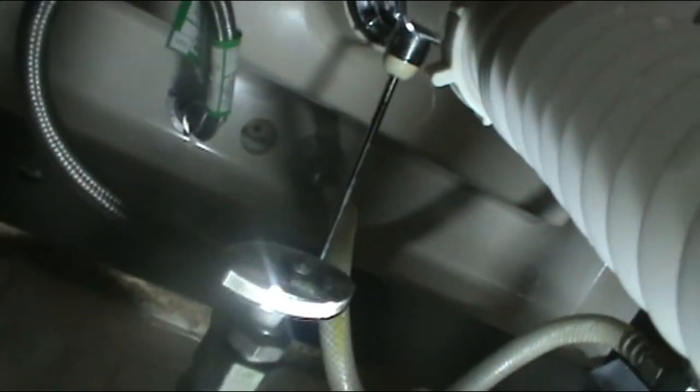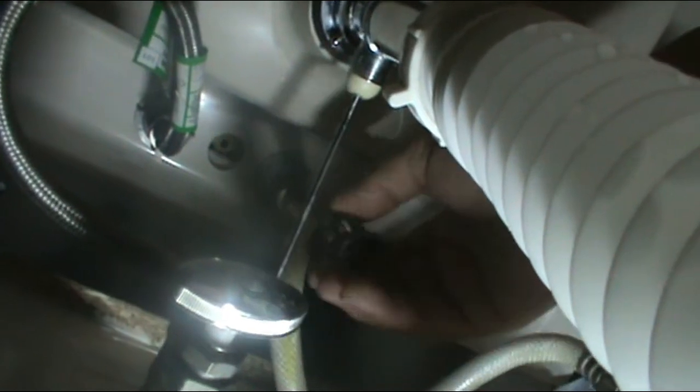Oh yeah, I almost forgot. I had a water drop. That's because I didn't install this. This one goes in here. And for right now, I'm just gonna make the seal. This is just to bring thing up and down. Alright, so we're set on that.